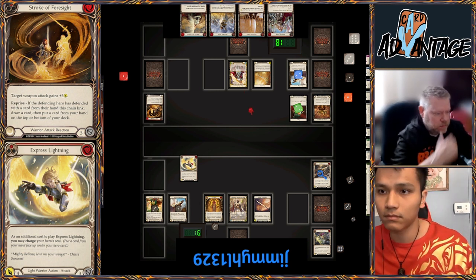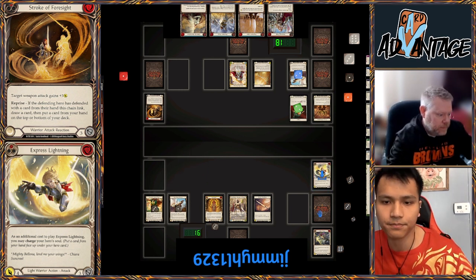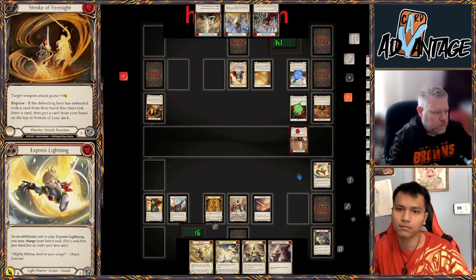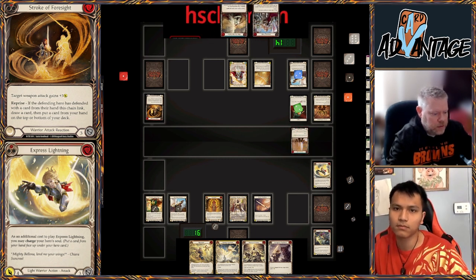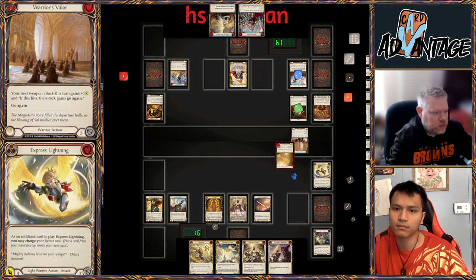I will pass blocks. No reaction? Pass. All right, deal you four. Draw up, go to you. Play Warrior's Valor. Okay. Blue. Swing the Dawnblade. That's coming in for four.